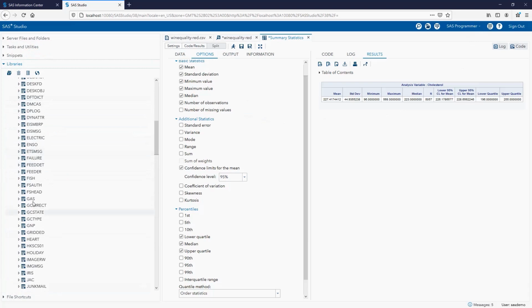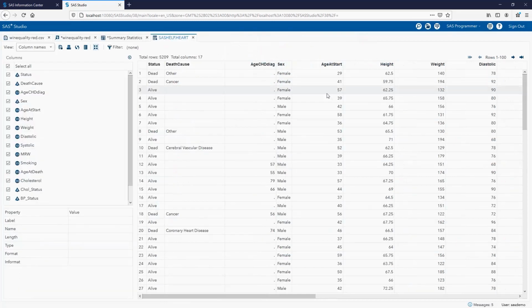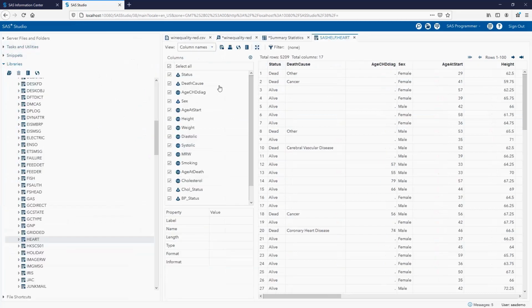If you double-click on the Heart data, SAS will open up the data set. If we then click on the maximized view icon, SAS will expand these views. We're also able to return to the split view, where the panel with options is on the left-hand side and the data set on the right-hand side.